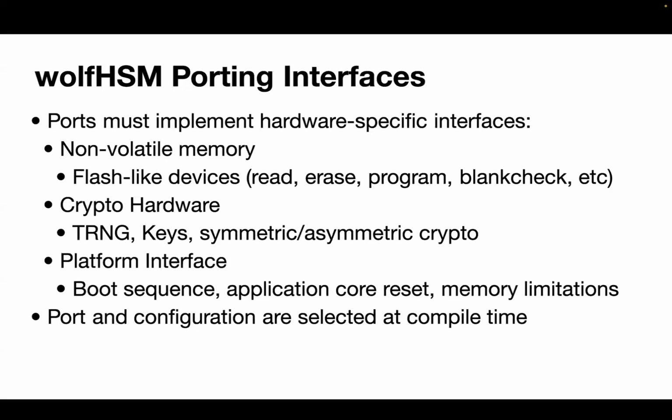So if you're asking the HSM server to, let's say, touch a peripheral and then touch some user space, that turns into a sequence of calls where I've got to update the window, touch the peripheral, update the window, touch the user space memory. And so it's definitely a sequence. So from the porting perspective, you need to be aware of what memory limitations you have and how you need to handle those within your coding.